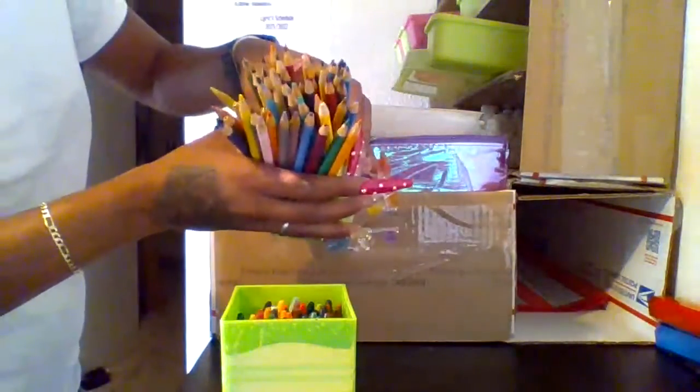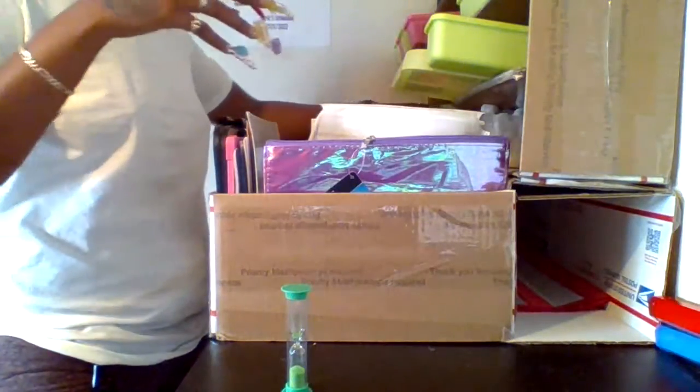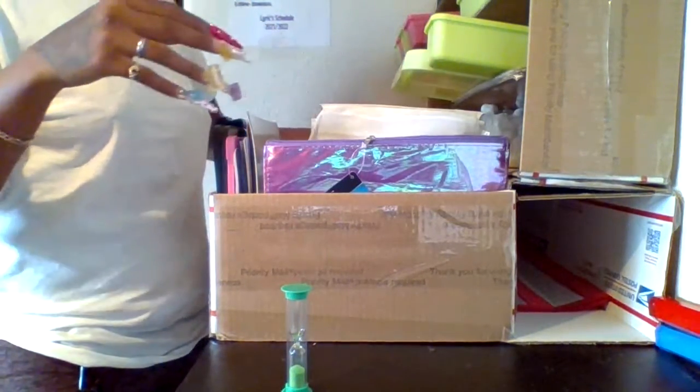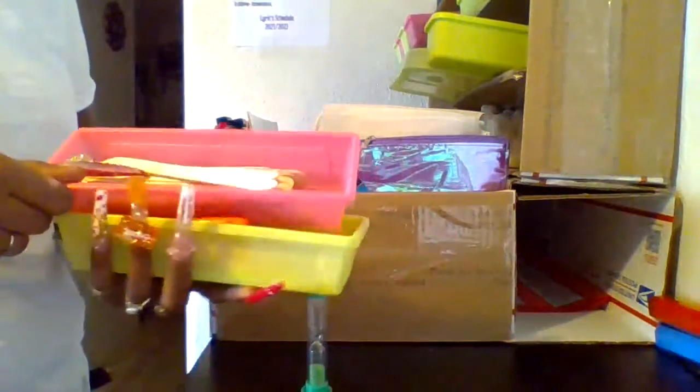And we have color pencils. I don't have her any markers yet. I believe I bought her some, but I just can't seem to find them. So I have to buy more markers for her because I'm not going to give her my markers, because they're my markers. But she can use them. I got 2 Sharpies and some highlighters. Oops, the camera burnt. Just teacher work, or she needs them for something.